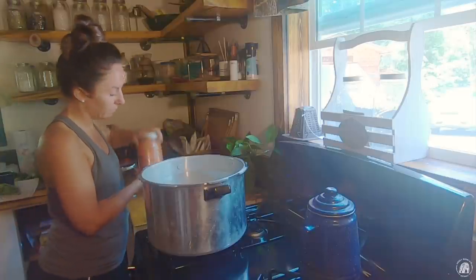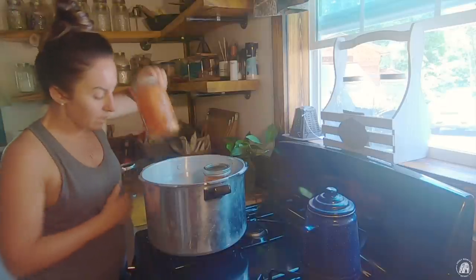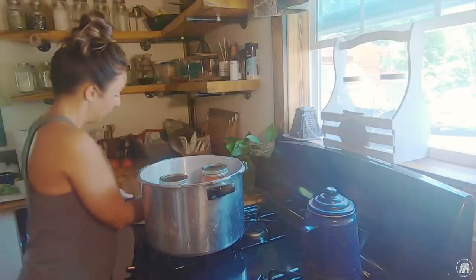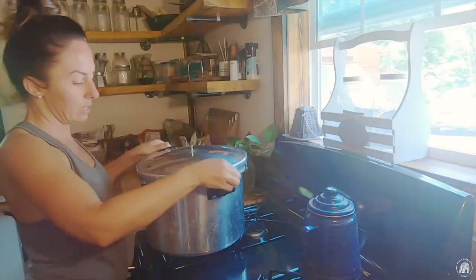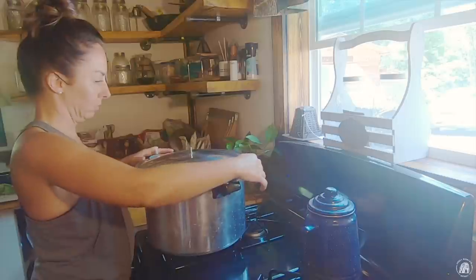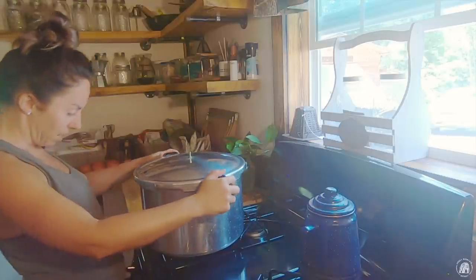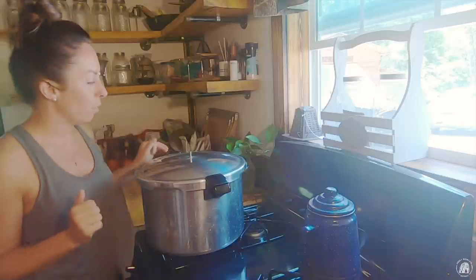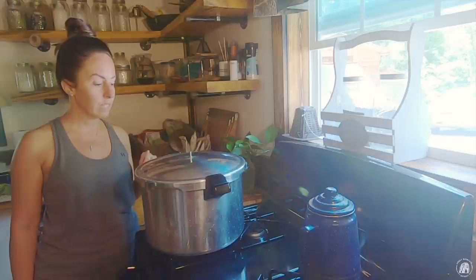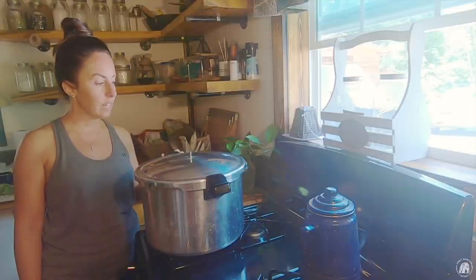All right, in goes 1 quart. And in goes another quart. And I will sit my lid on. All right, I'm gonna let it get to a little bit of a boil, and then I will let the steam, once we get a good steady steam coming out of the top, I'll let it steam off for about 10 minutes, and then I will apply my weight.